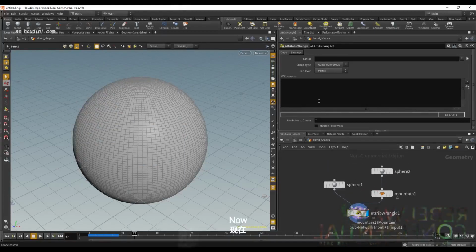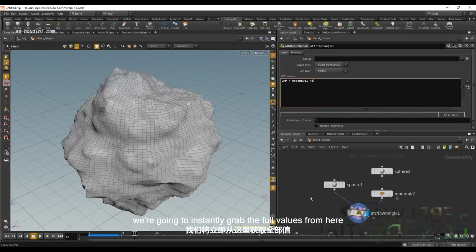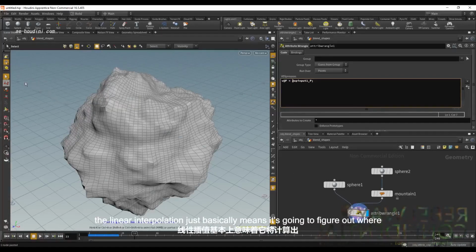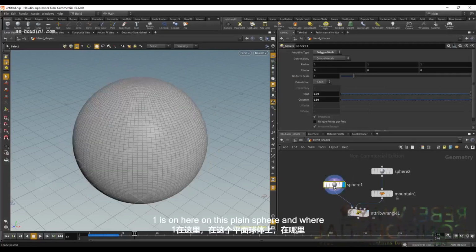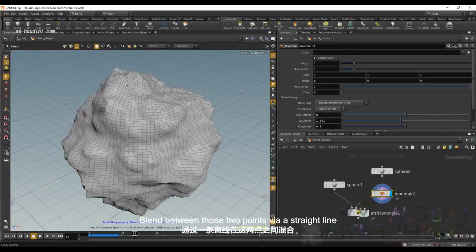Now, if we just say v@P equals, and then @opinput1_P, we're going to instantly grab the full values from here. But this is not what we want. We want to do a linear interpolation. Linear interpolation just basically means it's going to figure out where point 1 is on this plain sphere, and where point 1 is on the other, and then blend between those two points via a straight line.